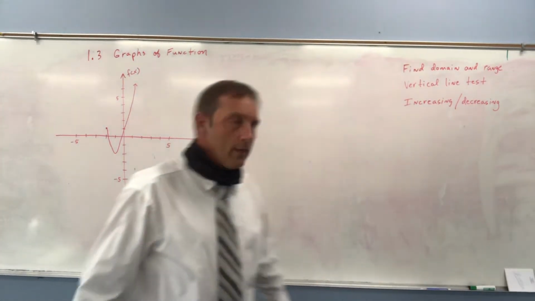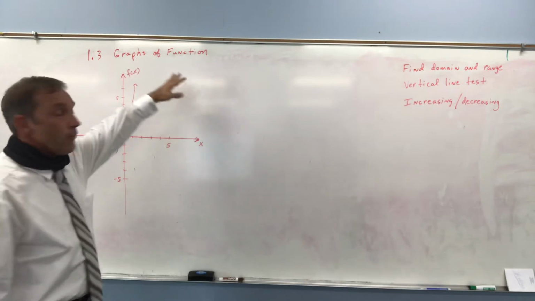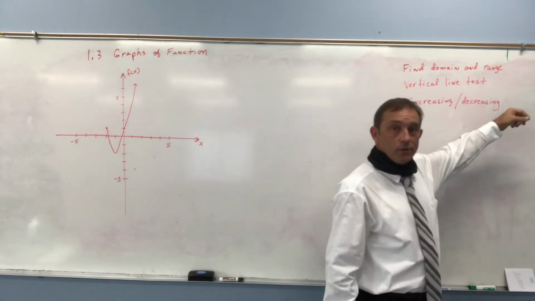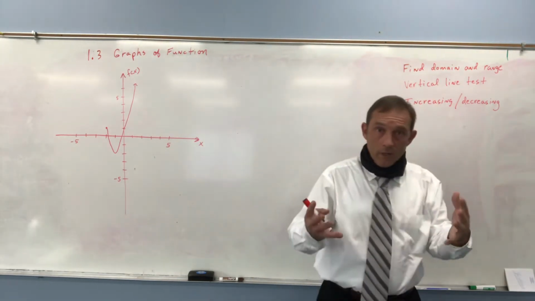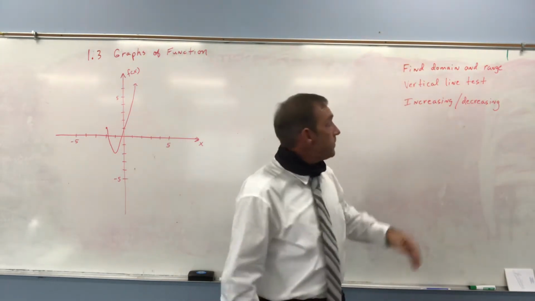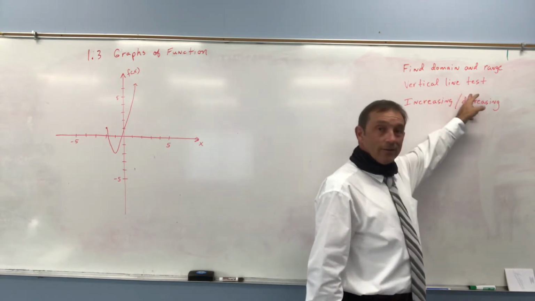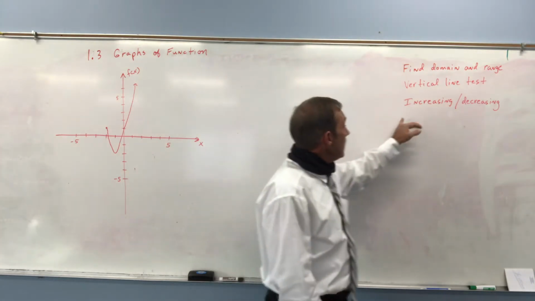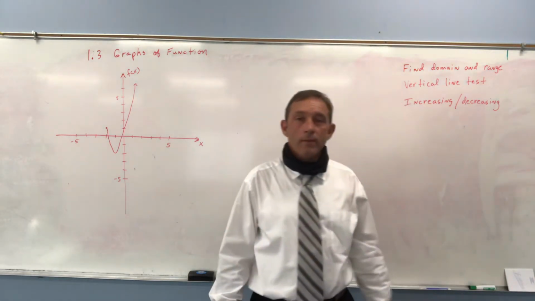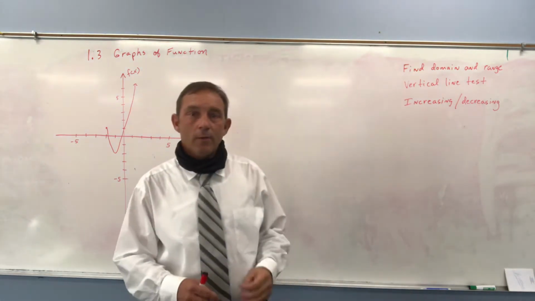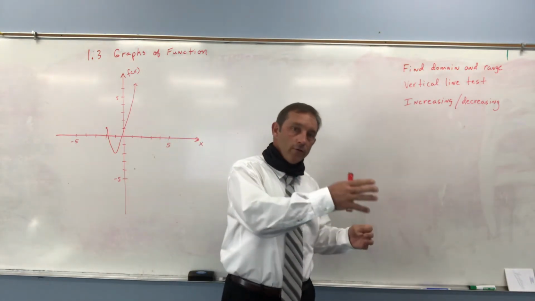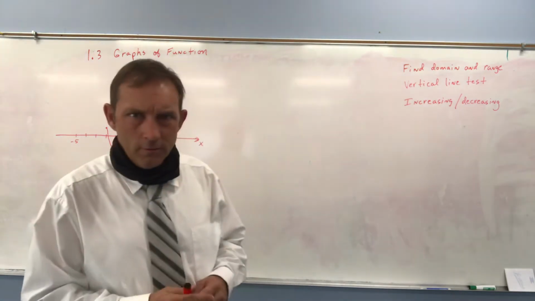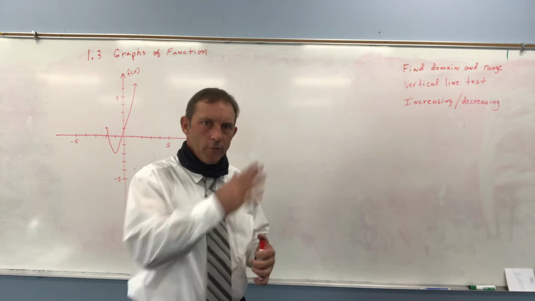So this video is going to be on lesson 1.3, graphs of functions. We're going to talk about finding the domain and range, looking at a graph or looking at it algebraically. We're going to talk about the vertical line test, how you can look at a graph and determine whether it's a graph of a function. And we're going to look at how these functions have intervals over which they may be increasing, intervals over which they may be decreasing, and specifying which intervals it's increasing or decreasing.